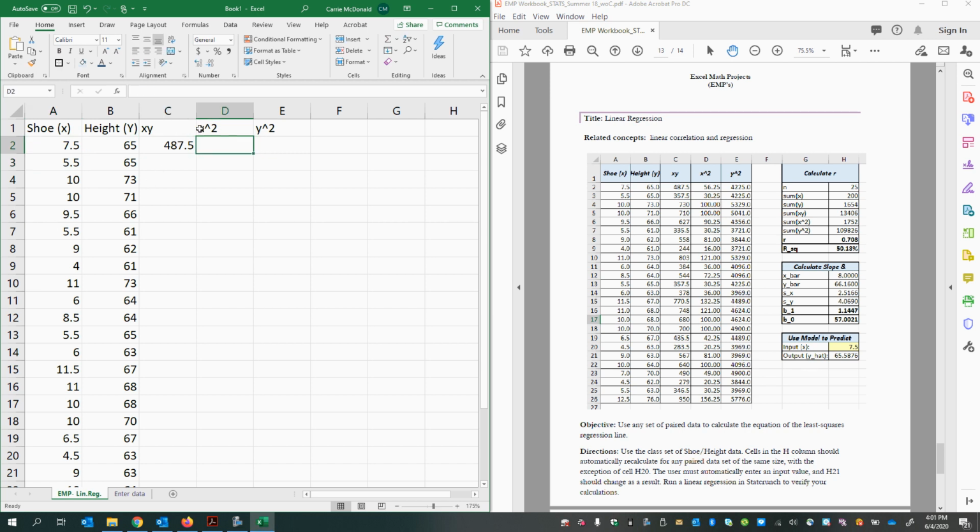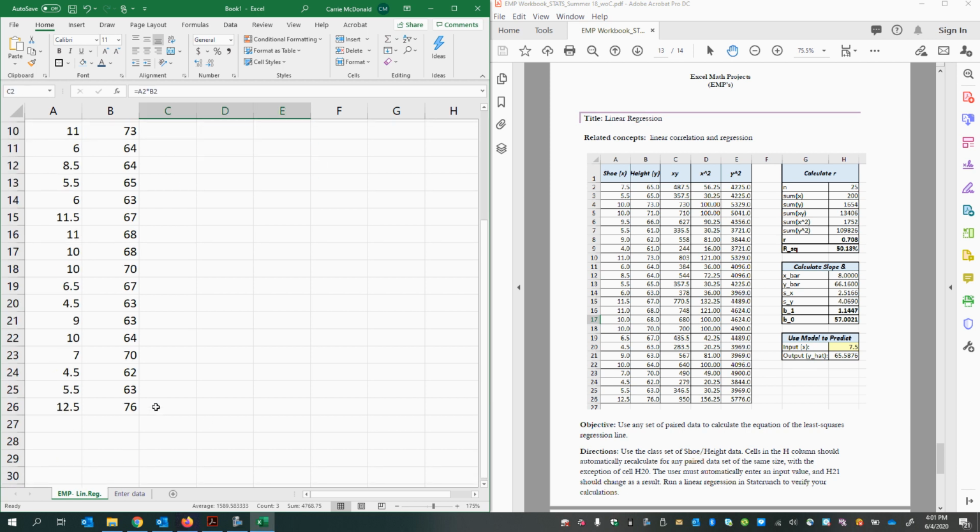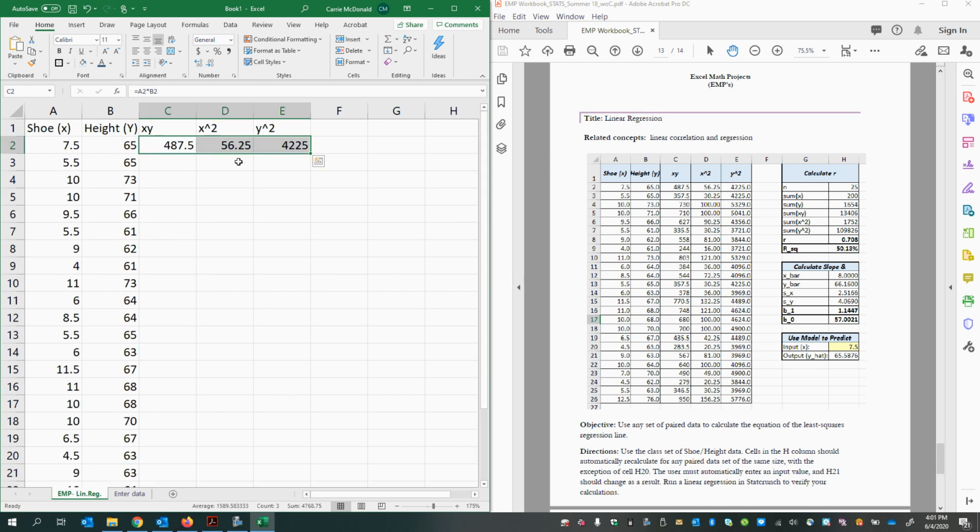Then in the next cell, it says x caret 2, which means x to the power of 2 or x squared. So equal sign, then I'm going to click on my x, and power is the caret key, 2. Enter. Do the same thing for the y value in that row, to the power of 2. And now I can copy these down to the others relatively so that they will do all the calculations in one quick step. It's awesome. So how do we do that? Well, I have a few things to talk about with you first.